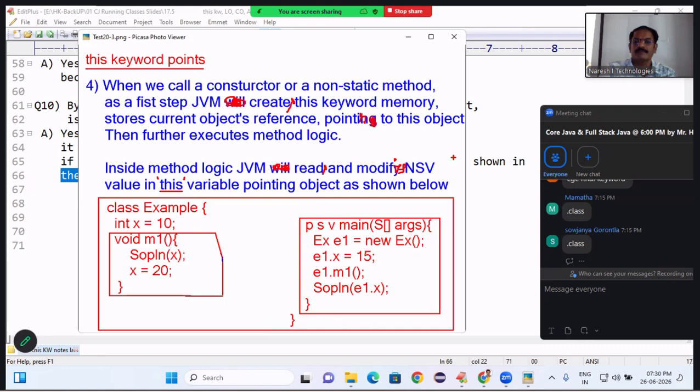You should have interest. "No, sir, you force. At that time I was also not interested. I also had a lot of fear of Java, but somehow you motivated me. Now I am successful. Now please, you also force him." Okay, I said: first day he sits here, second day second chair, third day third row, fourth row, last row, fifth day, gone.